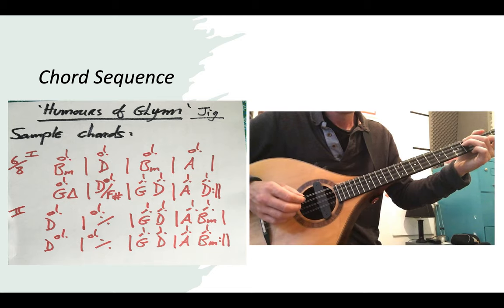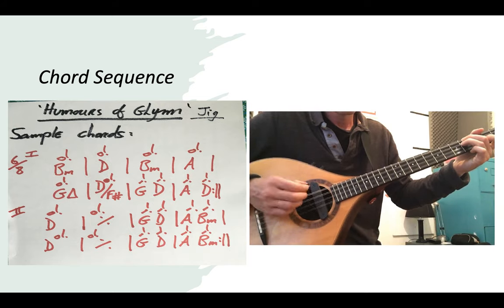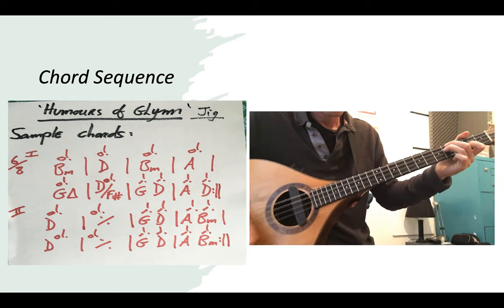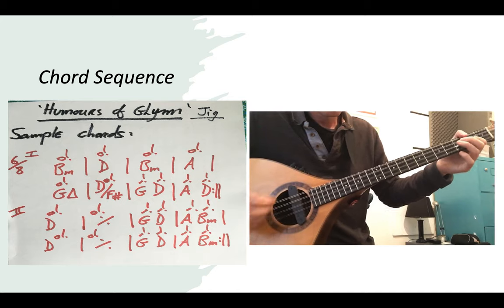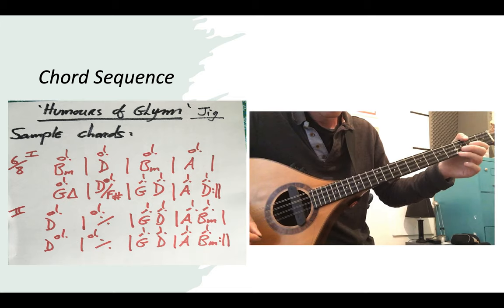The right-hand rhythm is crucial in this accompaniment. You can do a down-down-up, down-down-up, down-down-up pattern — or some people opt for a down-to-three, up-to-three — but what I'm using here is a down-down-up, down-down-up, which I sometimes call a flat-down-up, flat-down-up. That's the first part combined with the rhythm, and the rhythm really makes it alive.